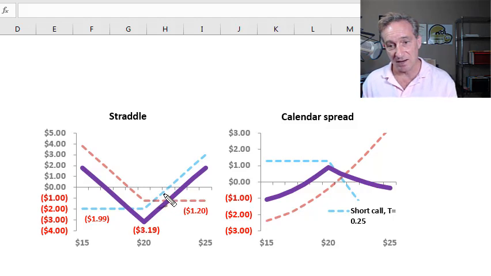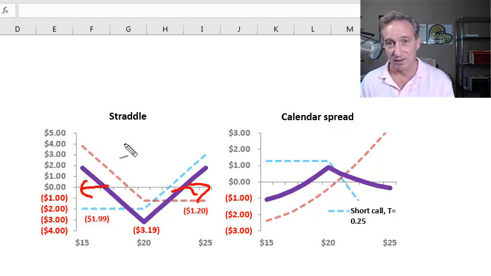It makes a bet that the stock will either move up, hopefully dramatically, or if it drops also dramatically, there's a profit. So the straddle is non-directional. There's not a directional bias, but it is a volatility trade because it wants to see great movement either up or down to get the profit.